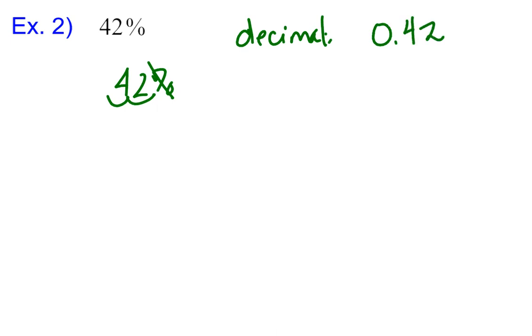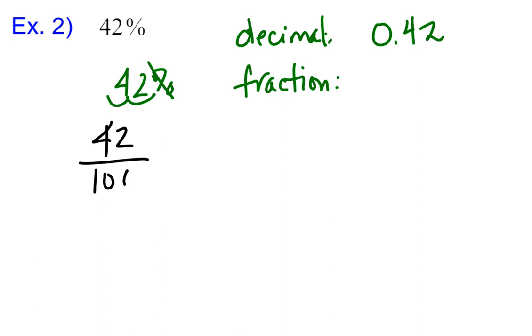This time, let's start with a percent. So let's change this percent into a decimal. To do this, we're going to drop the percent sign. And we're going to move the decimal from the back 2 places to the left. So as a decimal, this is going to be 42 hundredths, which helps us to find the fraction. Because the fraction, if we were to read this the way it is, 42 hundredths, then we would reduce it. If we can reduce it, this is also a correct answer, but we'd like to always have it as reduced as it can be.